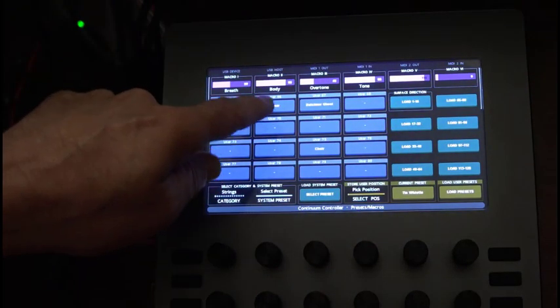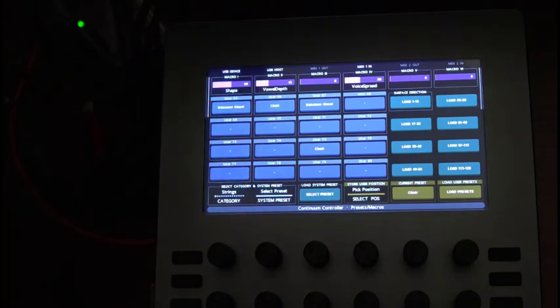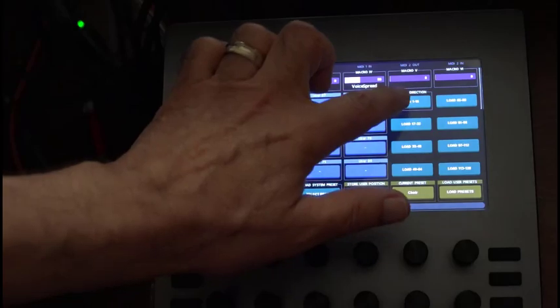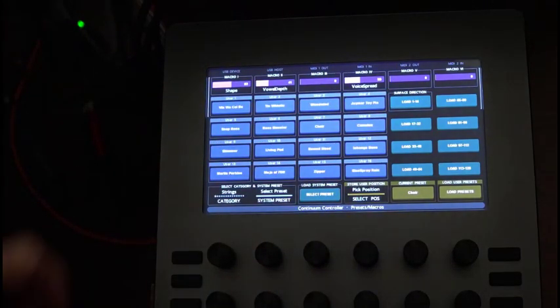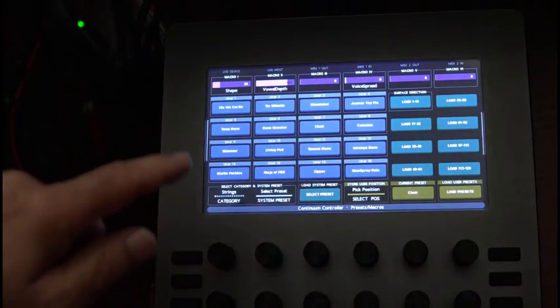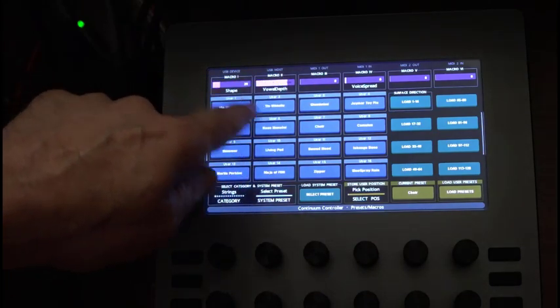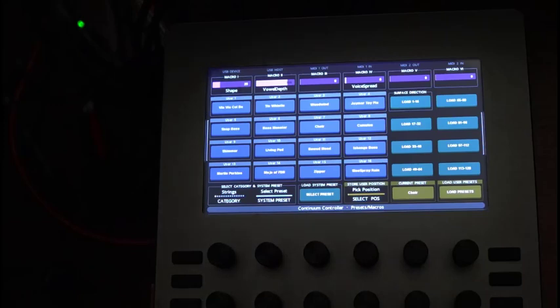Select something from another bank. This was a selection from the first bank. You can see I changed the macro controllers on the choir in the first bank.